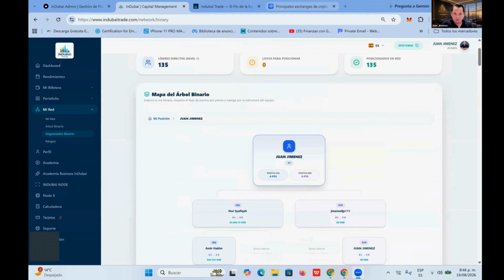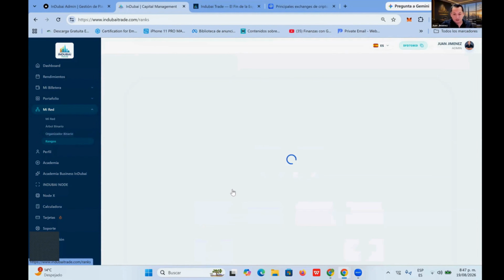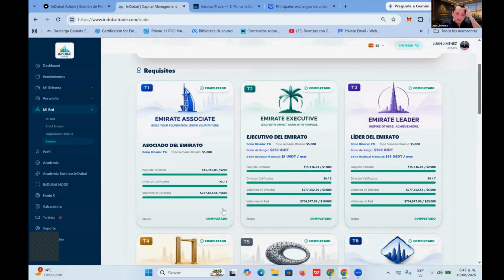There are some messages here. Let's see what they say. Excellent question. To activate and earn the binary, do I and my referrals need to have at least 200? You must have a minimum of 200 in your account, because the rank requires a minimum of 200, and have one person on the left side and one person on the right side. And if one of them has 500 and the other has 100, it could add up to 600 and that's it, so that it can qualify. Super simple, super easy.